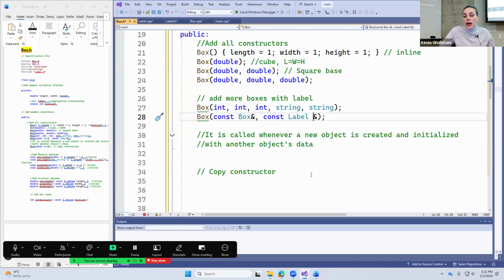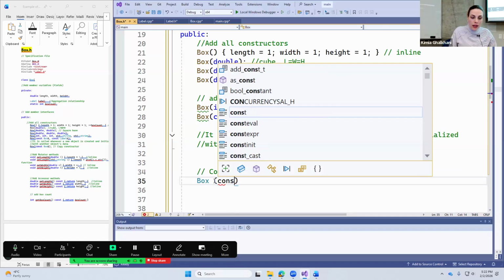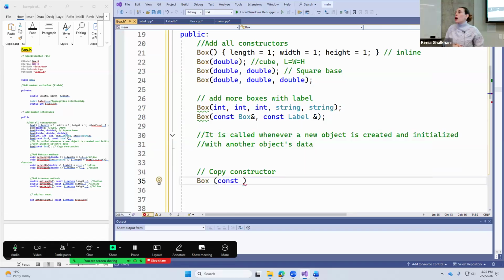Now I'm going to teach you how to create also a copy constructor. In order to create a copy constructor, again it's a constructor, therefore I have to start with box. And I can say constant. Remember I said what is a copy constructor?